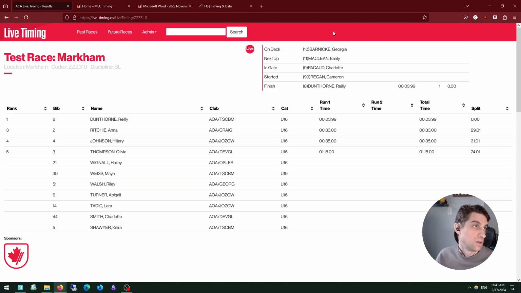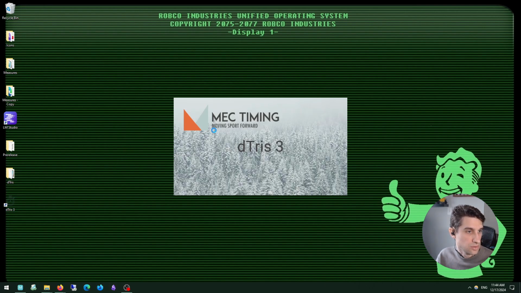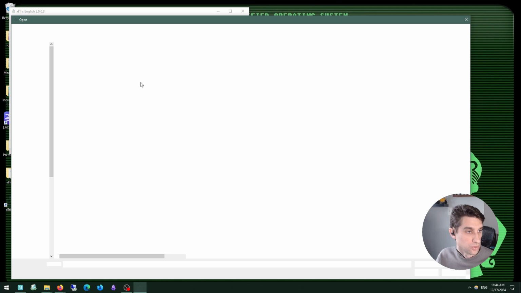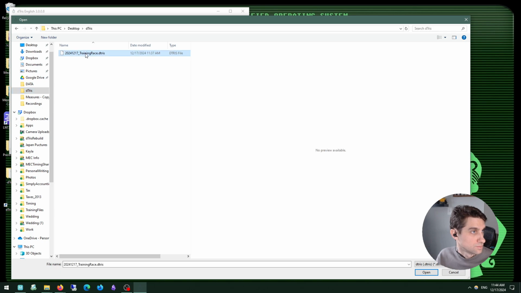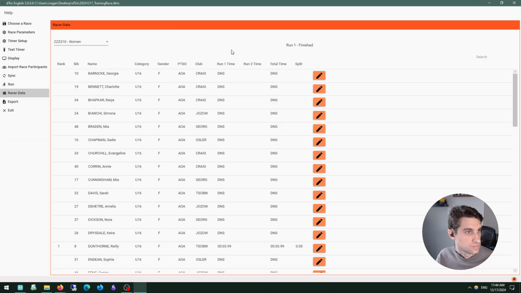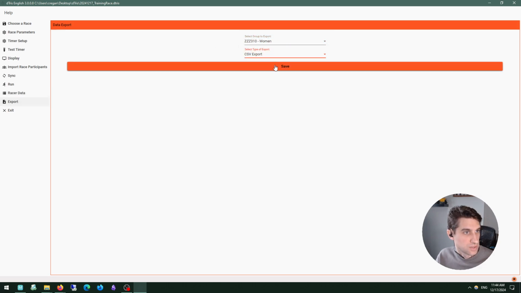Print. So if you are wanting to do printing for a race, the easiest way currently would just be to export it as a CSV file, and it would be ordered for your system. So let me go to export, and I'll pick women, and I'll pick CSV.